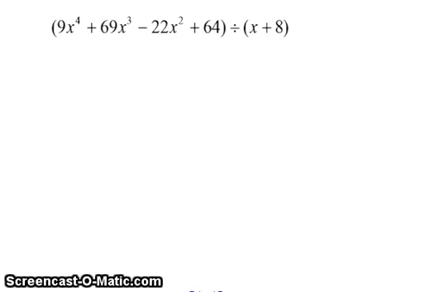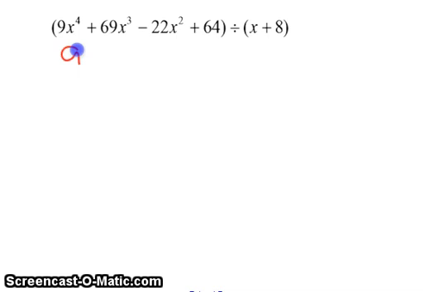So I've got to make sure that I have a placeholder for every term in descending exponent order. So I'm starting with the largest exponent. In this case, the largest exponent is 4. And I'm counting down from 4. So I've got the power of 4 term, the power of 3 term, the power of 2 term, okay? There is no power of 1 term. I don't have x, just x without an exponent up here. And so I'm going to need a placeholder when I write my list for that term, okay?